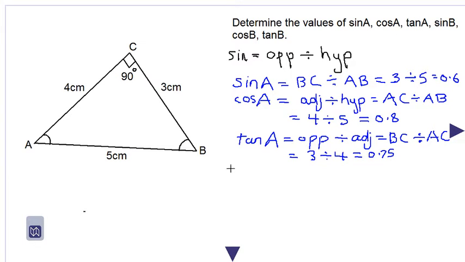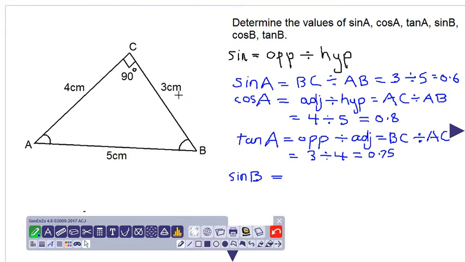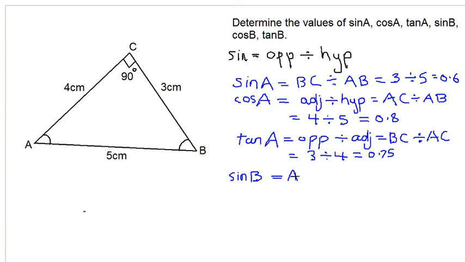So let's move on to angle B. So we have sine B, again opposite over hypotenuse. We are standing by angle B. Now the opposite side has changed to AC, which is the side facing angle B, or the side that is furthest away from angle B. So this will be AC divided by our hypotenuse, which never changes, which is AB. This is our longest side, AB. We substitute the values, so now we have AC being 4 divided by AB, which is 5, and we get it to be 0.8.